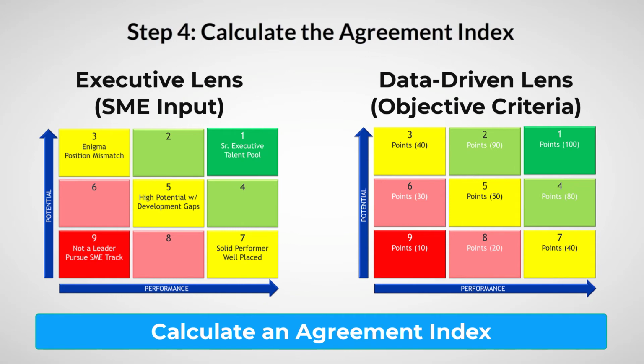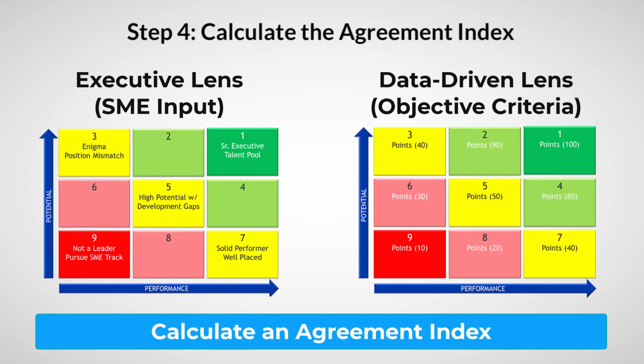That's very traditional. Then we have the data-driven 9 box, where we've established objective criteria for each of the boxes in the grid. We pull directly from the IT sources the data points that impact that criteria, and then that's how employees are assigned. Once we have those 2 9 boxes, the next step is to determine what the differences are. This really helps you understand: are there too many heuristic biases impacting the executive viewpoint, or have we not calculated the objective criteria correctly? And more importantly, it also helps inform what development gaps are in place and what needs to be done so that the executive view and the data-driven view come closer into agreement.